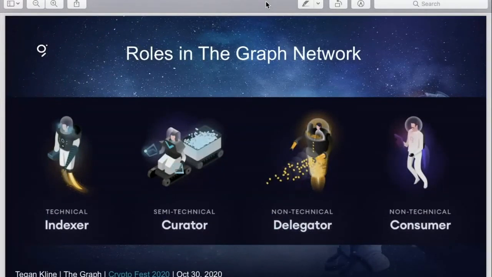These are the roles in The Graph network that anyone can become. You have the indexer, which is the node operator, and you do need to be relatively technical to be an indexer, because you have to spin up this software and serve it to your users. Curation is not that technical, so anyone could be a curator in The Graph network. You just need to find what I like to call the open data alpha, and I'll get more into that in a moment. Then there's also delegation. If you're not technical but you still want to participate in The Graph network, you can delegate your tokens to the indexers that are running that node infrastructure. And then you have the consumers, which are consuming the queries and the data on the other end of that spectrum, or we're seeing applications take on those costs for their users.